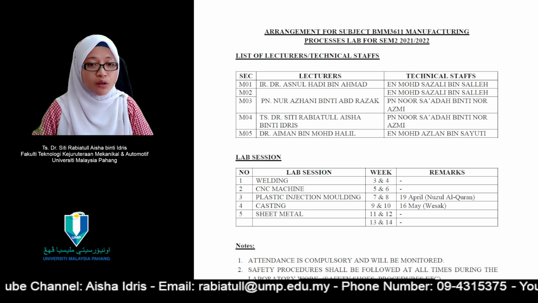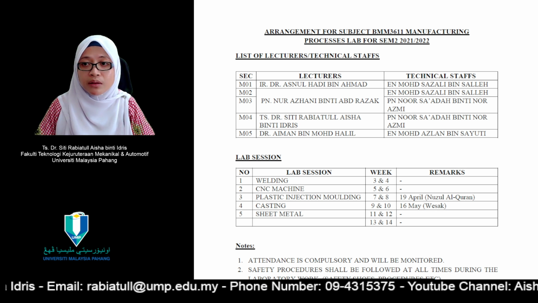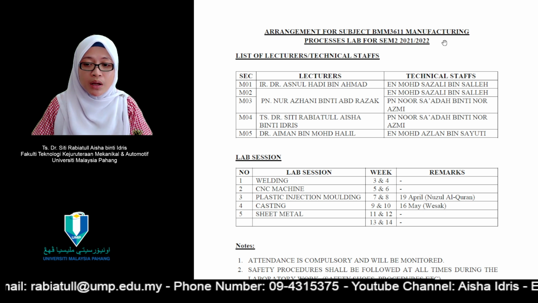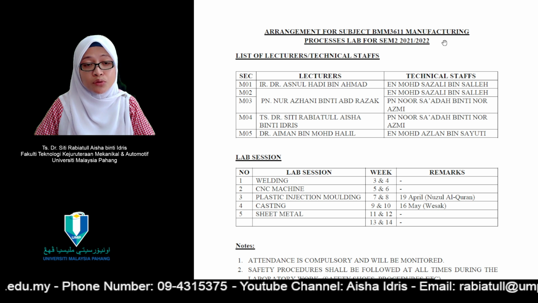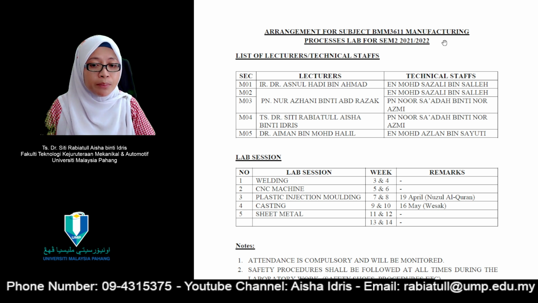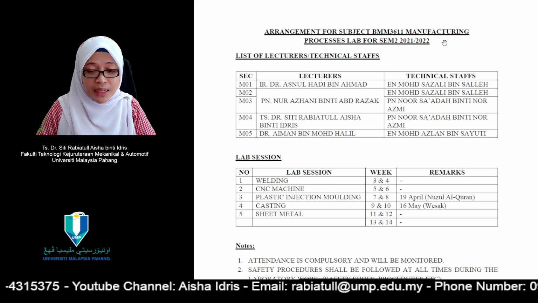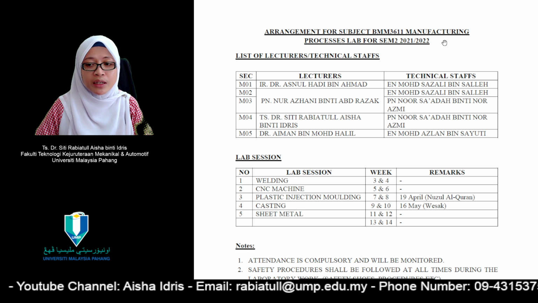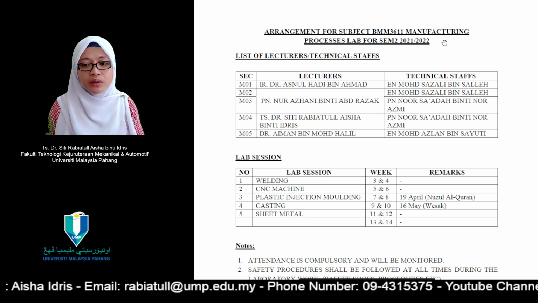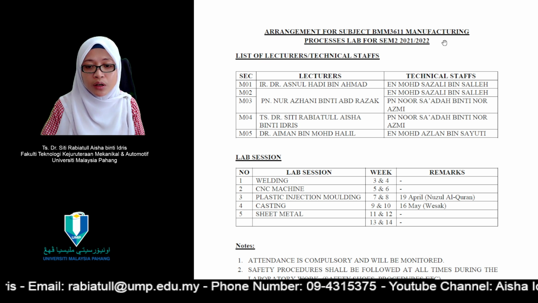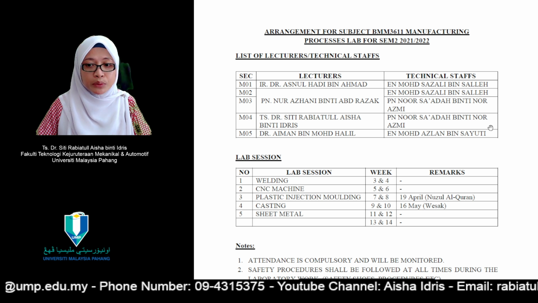And for this subject, there will be 5 lab sessions, which include welding, CNC machine, plastic injection molding, casting, and sheet metal. For each lab, 2 weeks will be given to you to do the experiment as well as to do the lab report. The submission link for each lab, you may find it in Kalam, and it will be available depending on the lab itself. So please arrange your lab accordingly.